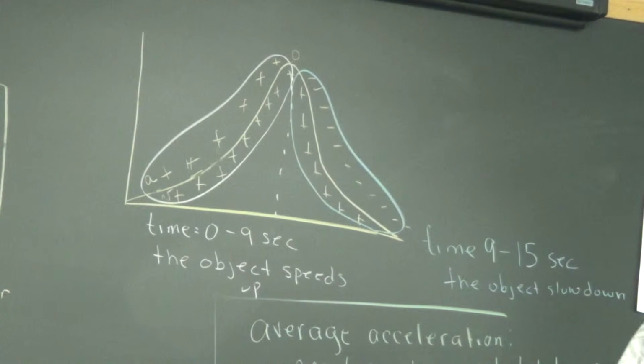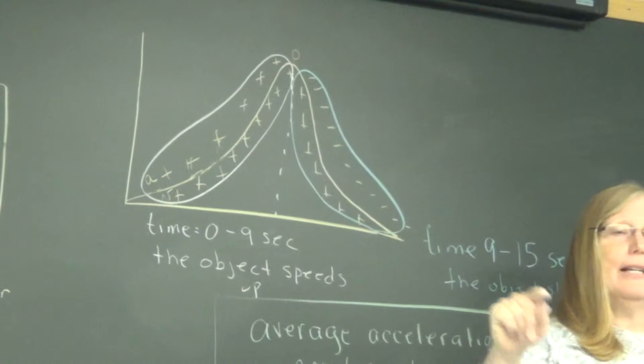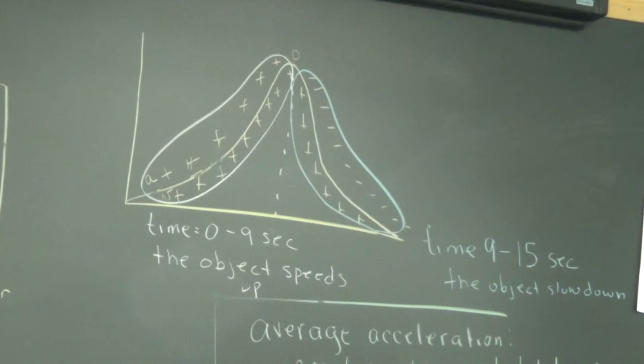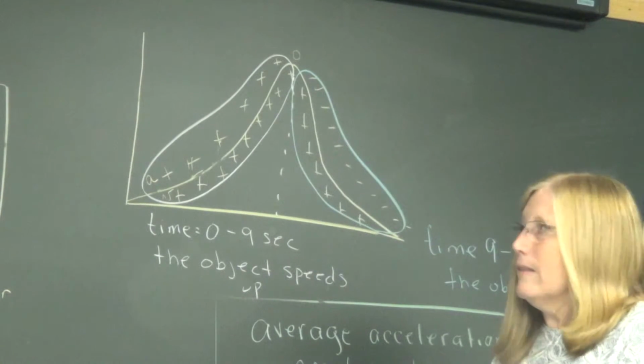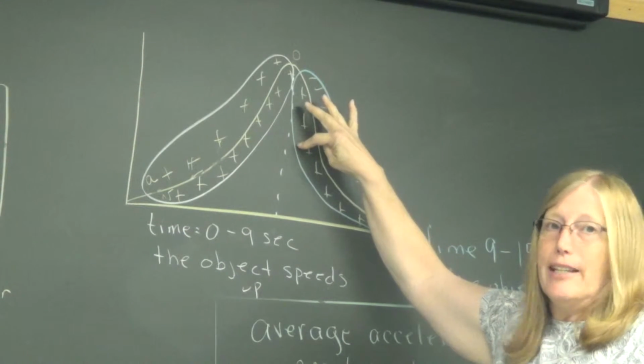Were you wondering why I didn't have you do a finger map of this object? Remember, we always did our little finger map? Why didn't I ask you to do one here? Brandon, what were you going to say? I was going to ask a question. Okay, go ahead. So why is the velocity on the downward slope positive? Which one don't you understand why the velocity is positive?